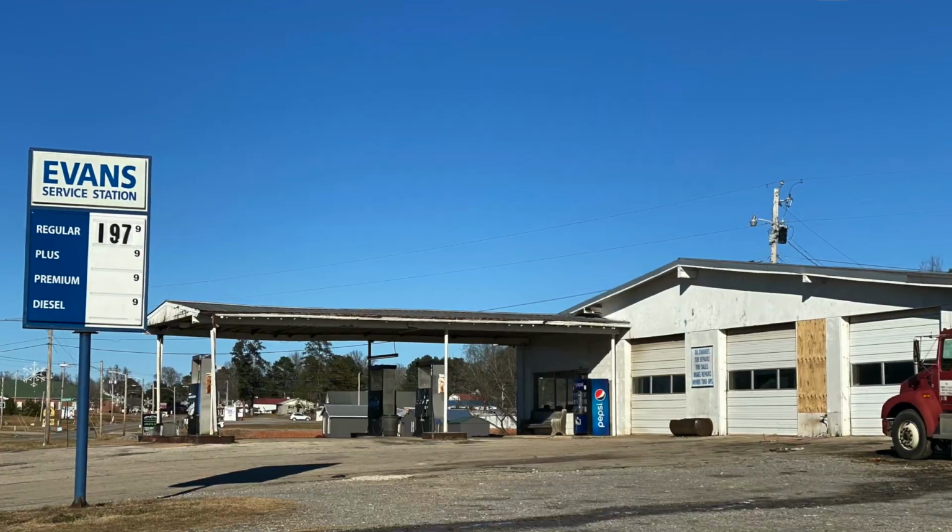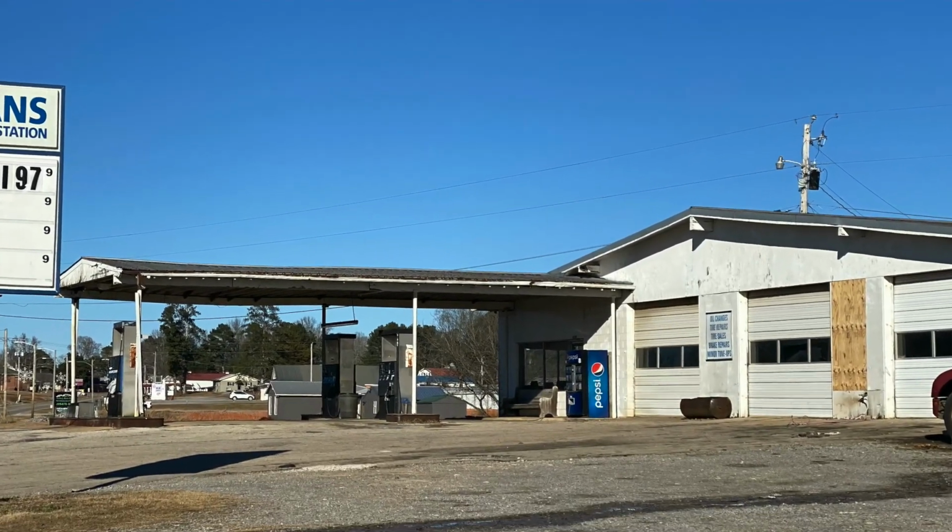Pro tip number 2. The town that we were near is Arley, Alabama. It was a pretty small town. It did have the amenities that we needed. It had a little general store, had Dollar General. Very basic. No produce whatsoever. But it did have diesel, which was important. But the gas station that had diesel in Arley didn't look like a gas station. It looked more like just a workshop. But it did have a diesel out there, so we were able to get it there.